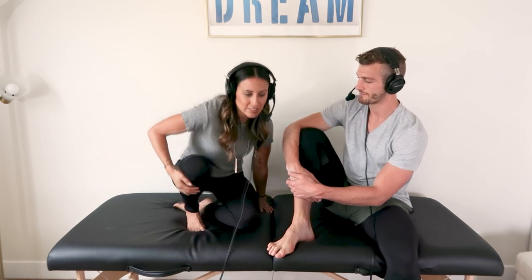Especially at the ankle, when we're talking about restriction — meniscal injury happens more with kneeling, squatting, and going down into that deep squat position, especially with degenerative injury. That's working overtime in that squatting position. If you don't have good ankle dorsiflexion — meaning the top of the foot coming up toward the shin — that's a problem. One way to test this: go into a half-kneel with one foot on the ground, and try to lean your knee over your toe. If your knee does not go past your toe without your heel lifting up, you probably have a restriction in your ankle.